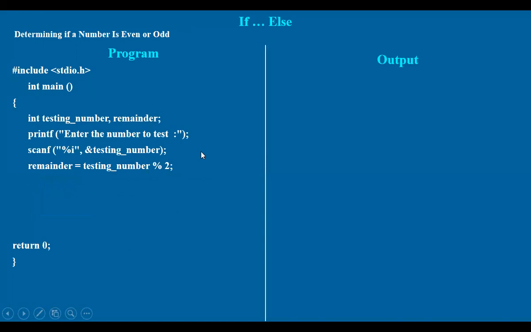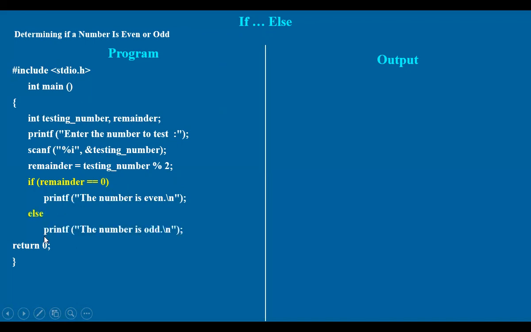Let us rewrite the same program, with all the statements the same, using if else. If the remainder is equal to 0, the number is even. Fine. Else, we just write else, right? Printf odd. What happens is, if it is an even number, the remainder will be 0. In that case, this will be executed. Once it is executed, it comes out of the loop. That's all. There won't be any further checking of this.